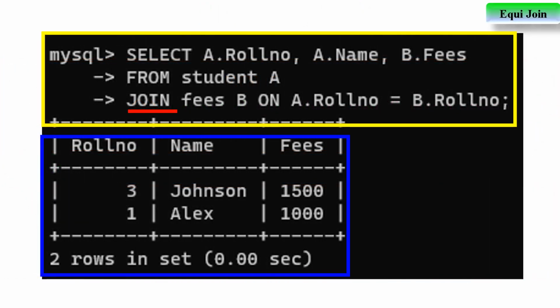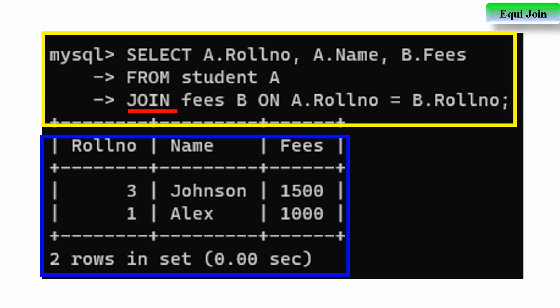The same query can be written using the join clause. Look at the yellow box. In the MySQL prompt, we type the statement select a.rollnumber, a.name, b.fees from student a, join fees b on a.rollnumber equals b.rollnumber. In this query, student a and fees b are the aliases for the student and fees tables, respectively.